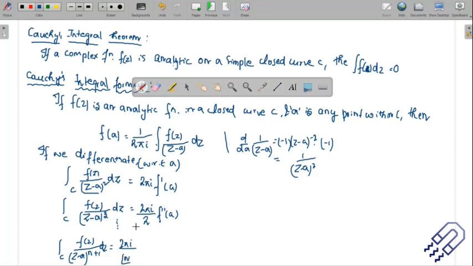Okay, if you keep on doing, you'll see this 1, 2, then it'll be 3 into 2, and 4 into 3 into 2, and so on. So keep on doing it, and you can get that answer. And this will be f to the n, a, n times differentiation. Okay, so I'm just doing it because we need the results, and keeping it ready. Okay, you will eventually need it somewhere.